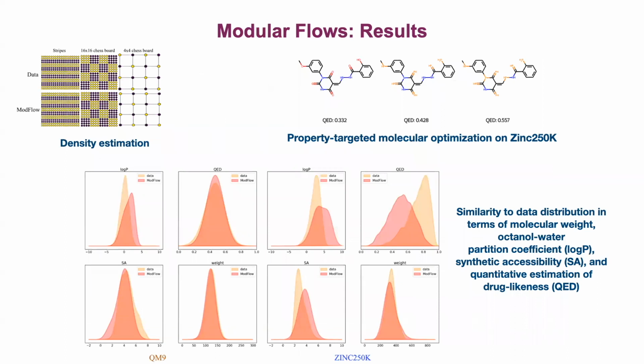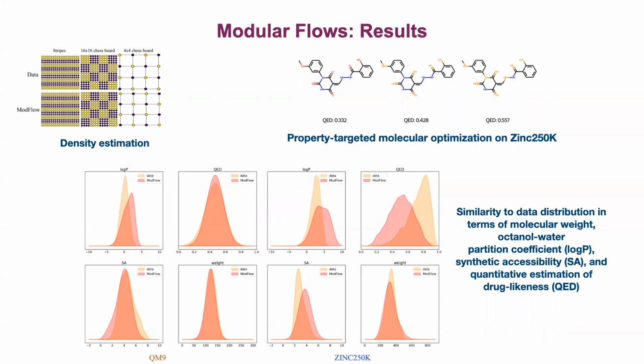Some more results. There is also a check that we perform, which is whether it's able to learn the underlying densities well or not. Here you see, for example, these stripes and chessboard and other kinds of patterns. These are binary patterns, with 0 and 1 for different colors. So these are highly discontinuous functions, densities that we are trying to model, but MoFlow is able to successfully learn this. So this is a sanity check. We understand this problem well.